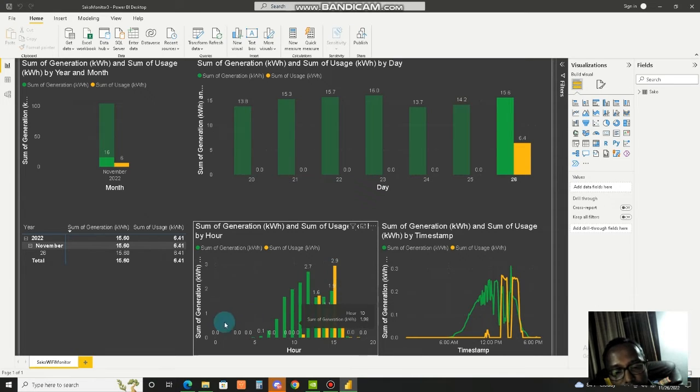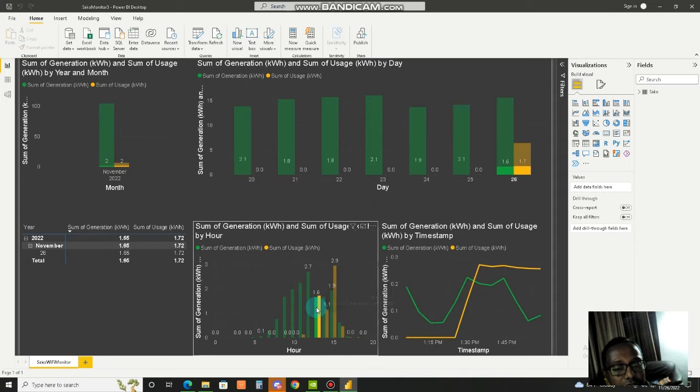Likewise, you can see the hourly generation and hourly usage. Even further drill down, if you want to see how it has varied within this hour, you can press control and press any particular hour, then it will show you how the generation and consumption has happened within that hour, within each time interval that we are considering.